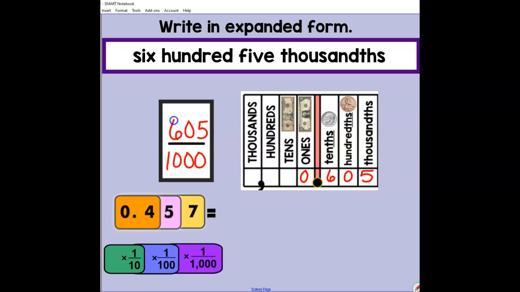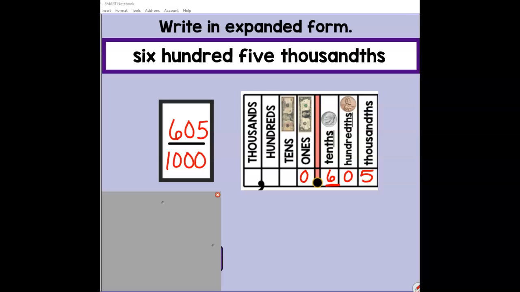That works. So now I have to look, what is the 6 worth in this number? Well, in this number, the 6 is in the tenths place, so it's worth 6 tenths. Plus, there's nothing in the hundredths place, no pennies in this one, so I'm not going to leave that one blank. And then 5 thousandths. So I need to make sure it's in the thousandths place. So tenths, hundredths, thousandths. I have to have 2 places with a 0 placeholders there. Otherwise, if I moved my 5 over, it would be a different value. So that's how I would write 605 thousandths out in expanded form as a decimal.